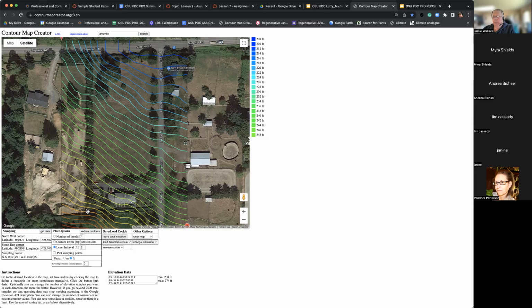Now, I don't know if this is where you're going, but we don't have a property boundary in place. And that's really going to have to be a best estimate on your part for this course or for this exercise. But normally you'd want to have that as close as you can get it, especially if you're looking at any perimeter plantings or screening.